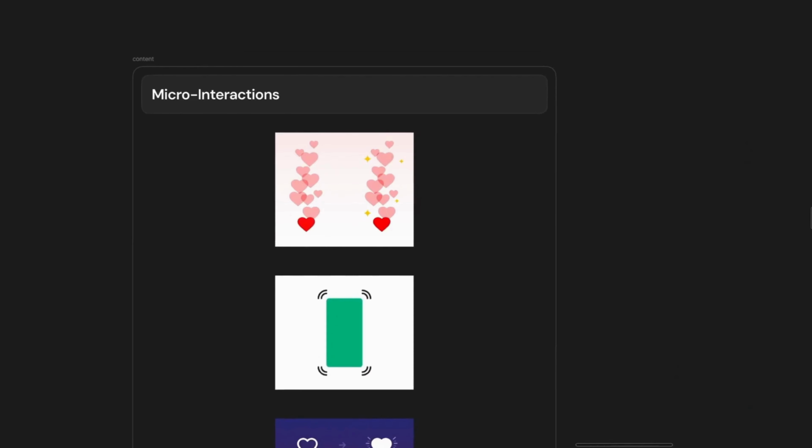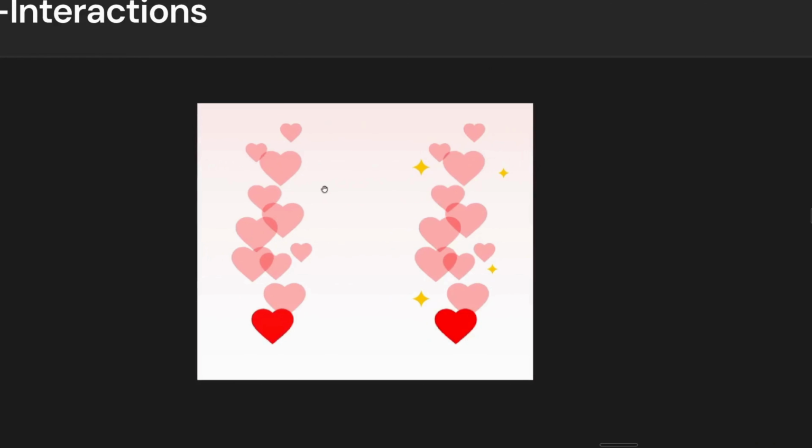That means small details, big impact. Micro interactions are tiny animations that improve the experience. Even if they are tiny, some people don't even notice them. But they make the UI feel alive and human. Okay. So first one, let's say this is for Instagram. Instagram has liking the post. When you click on the heart button, instead of it just changing the color, what if you had this animation? People will like it, right? I guess Instagram has it even. Even YouTube has that animation for the like button.